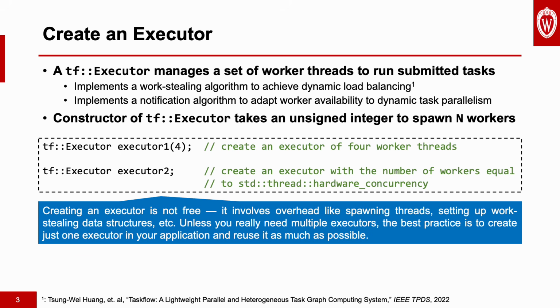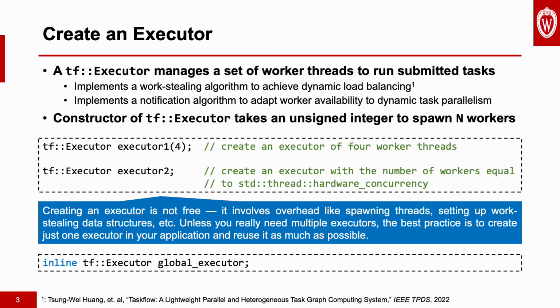It is very important to understand that creating an executor is not free because it involves non-trivial overhead like spawning threads, setting up the work stealing data structure, and so on. Unless you really need multiple executors, the best practice is always to just create one executor in your application and reuse it as much as possible. For example, in C++, you can create a global executor using an inline variable.